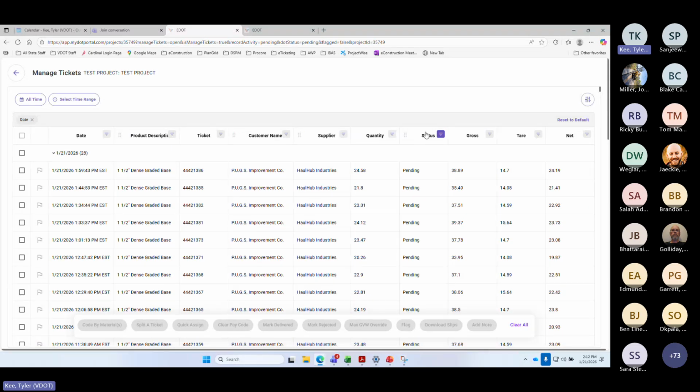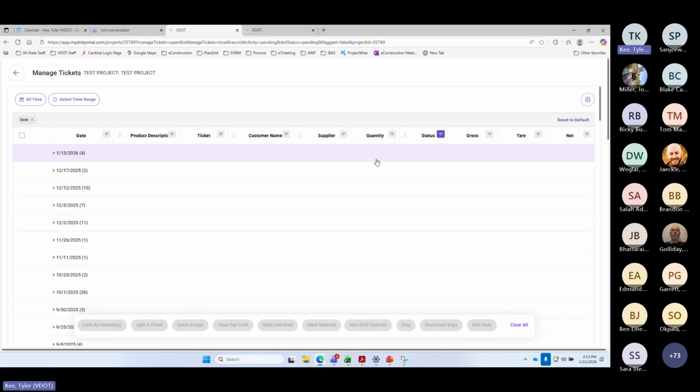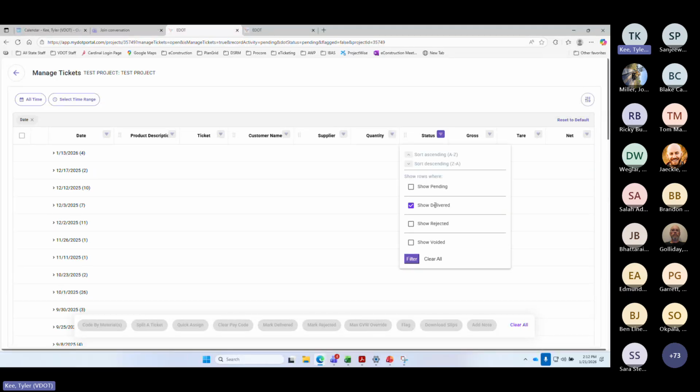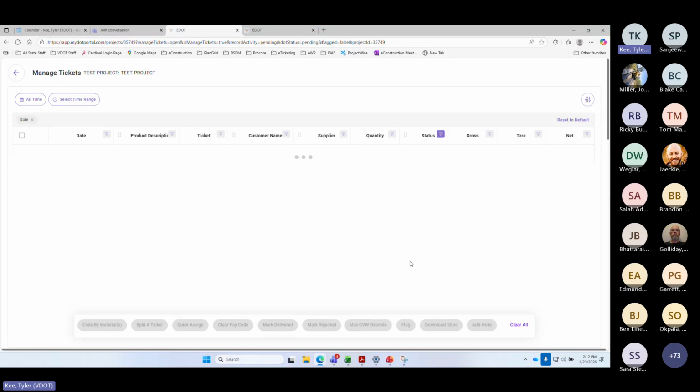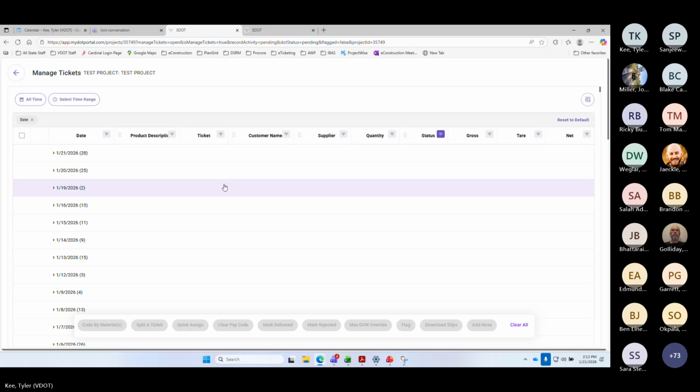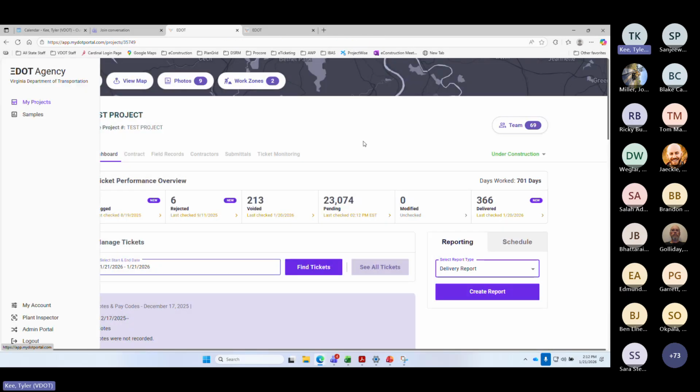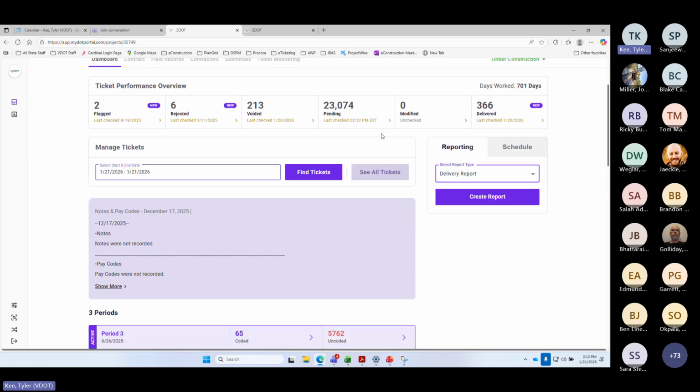Like I said, if you wanted to only see tickets that were delivered, you can change your status options. So if I just want to show delivered, it's going to jump to the last day that tickets were marked as delivered, which was the 13th, which is what we were doing earlier. So we're going to change that back to pending.